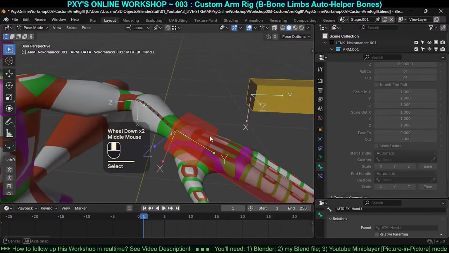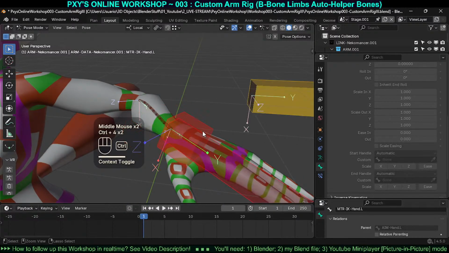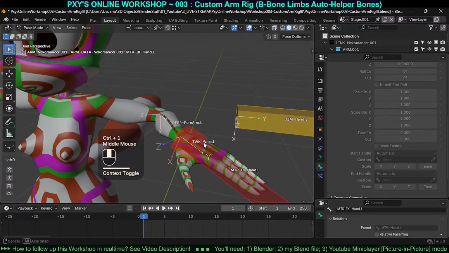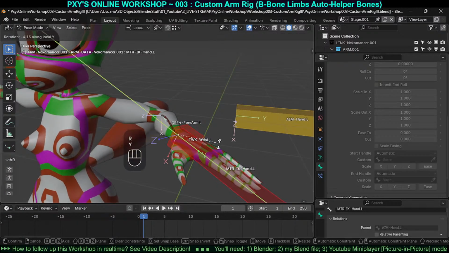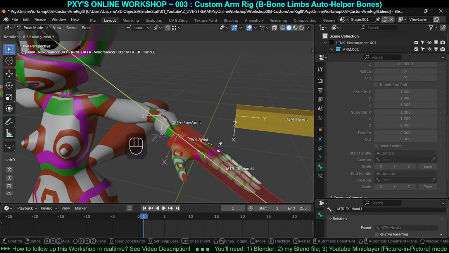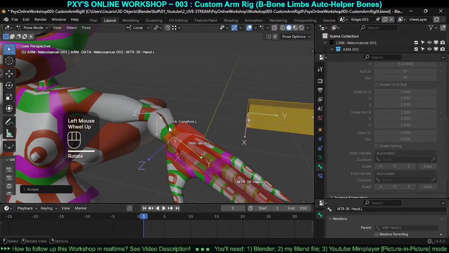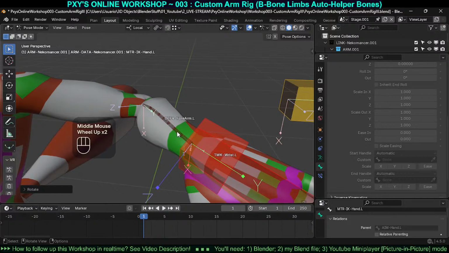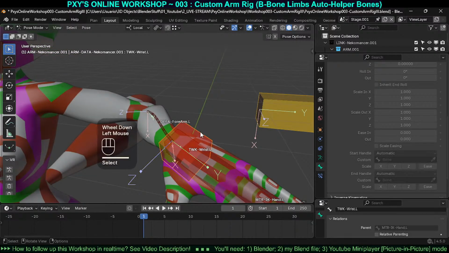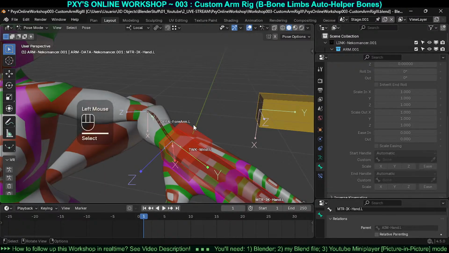If I pick the master, the IK hand here, Control 1, R, Y, it also twists, because the twisting is not a bone constraint, it's more of a root, like a parenting thing, a parent property, something like that. I'm not sure, but it doesn't care about what it is transforming in space, so it follows.